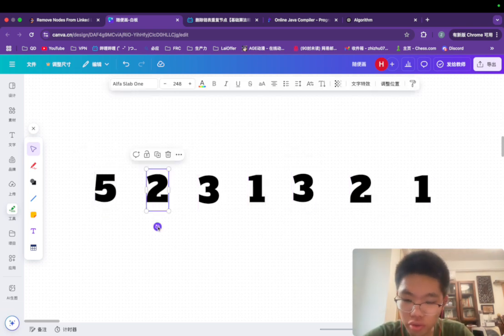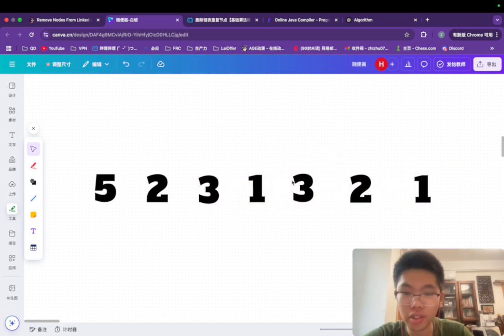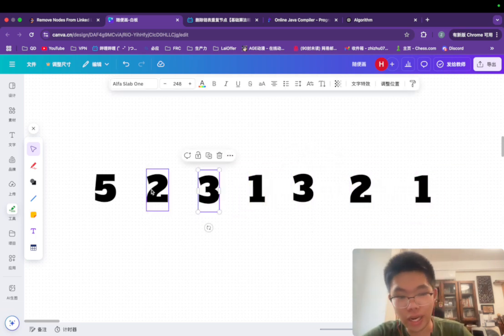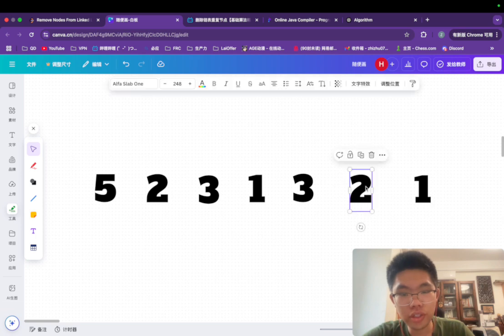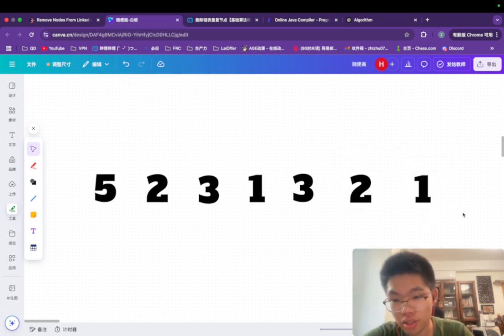But this 2 is going to be deleted since we can see that on its right hand side this 3 is larger than it. And this 2, however, won't be deleted since on its right hand side the nodes are just smaller than it.